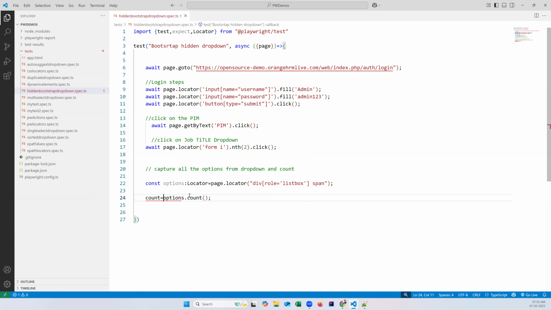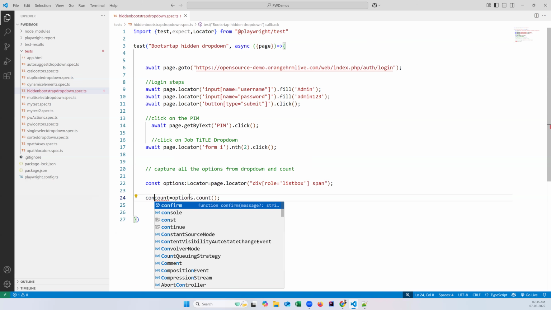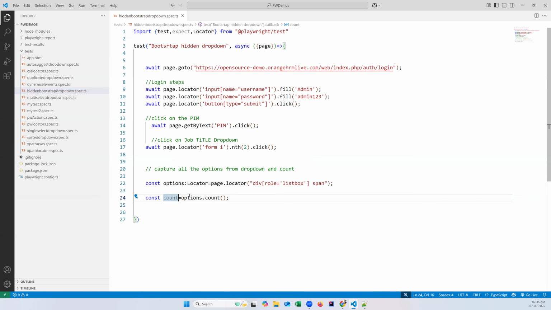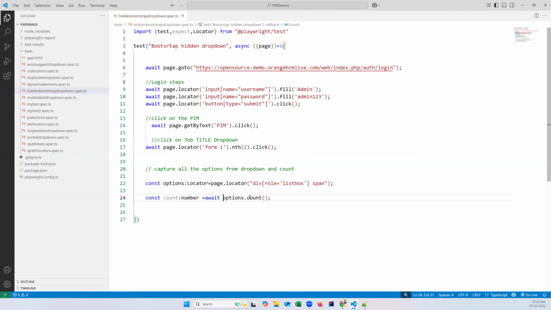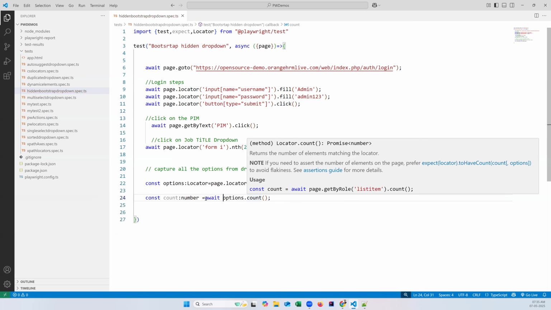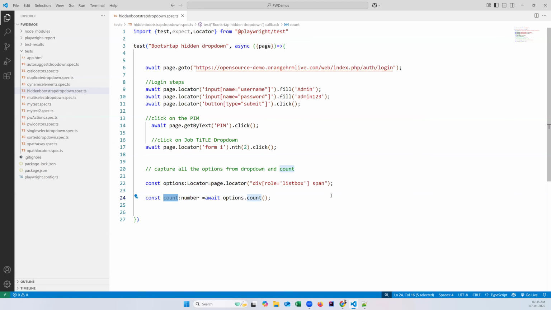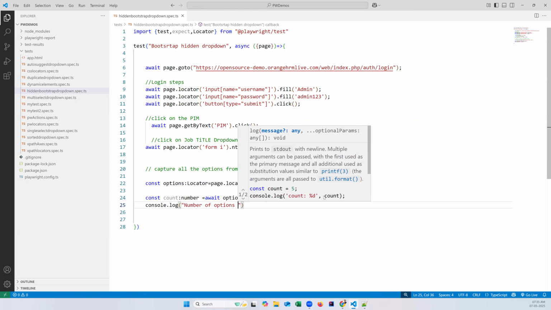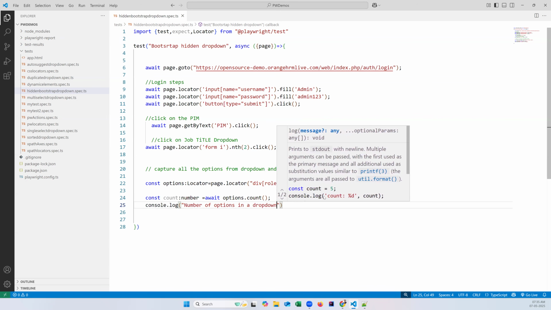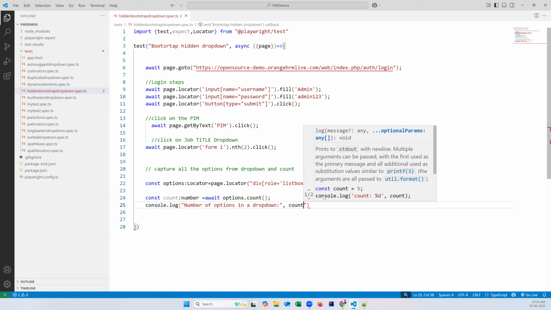Let's create a variable called count, which is a const variable. This is obviously a number, and here we need await, because the count method will return a promise. So now we know the count, and we can print that value. So console.log, number of options in a drop down. So we printed just the number of options.